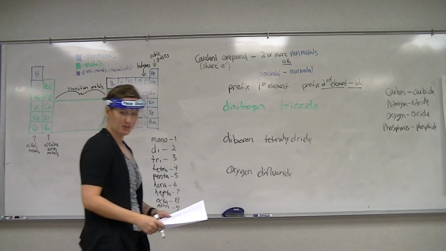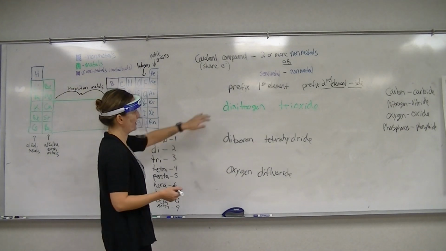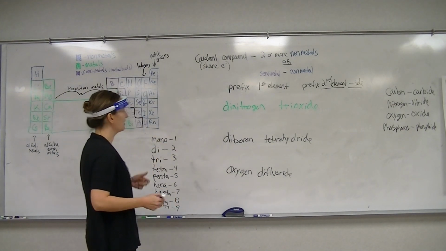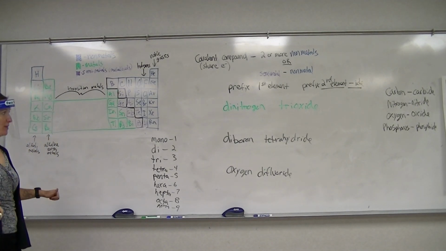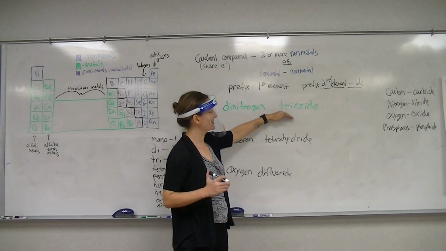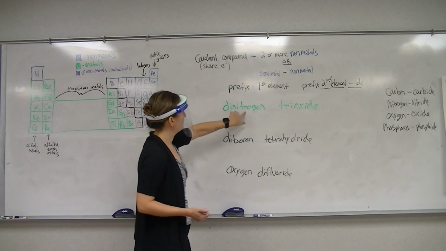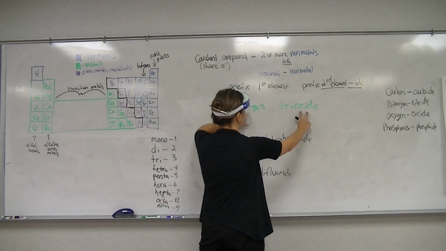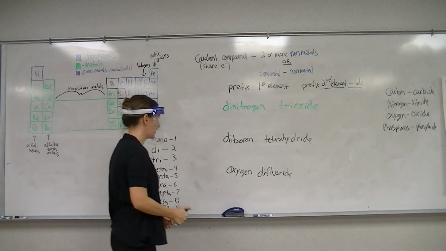Okay, so I have 3 different names of 3 different compounds. I know they're covalent because we're using prefixes. As we'll see when we look at ionic, when we name ionic compounds, we don't use prefixes at all. So if you see a prefix in a chemical name, it's definitely covalent. You can also confirm it's covalent because if you find nitrogen and oxygen, they're both nonmetals. So you figure it out either way.